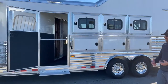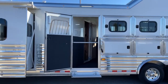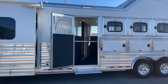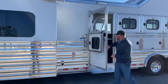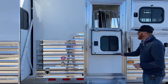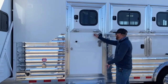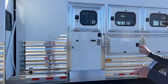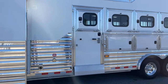You've got your escape door at stall one. If you're using that stall for additional storage or as a mudroom, it's really handy. We put a step on there to make it easier to get in and out of the trailer. There's also a drop window in this door — some manufacturers just do a bus window, but this is a nice trailer and Cimarron and Outlaw don't skip steps or skimp anywhere.